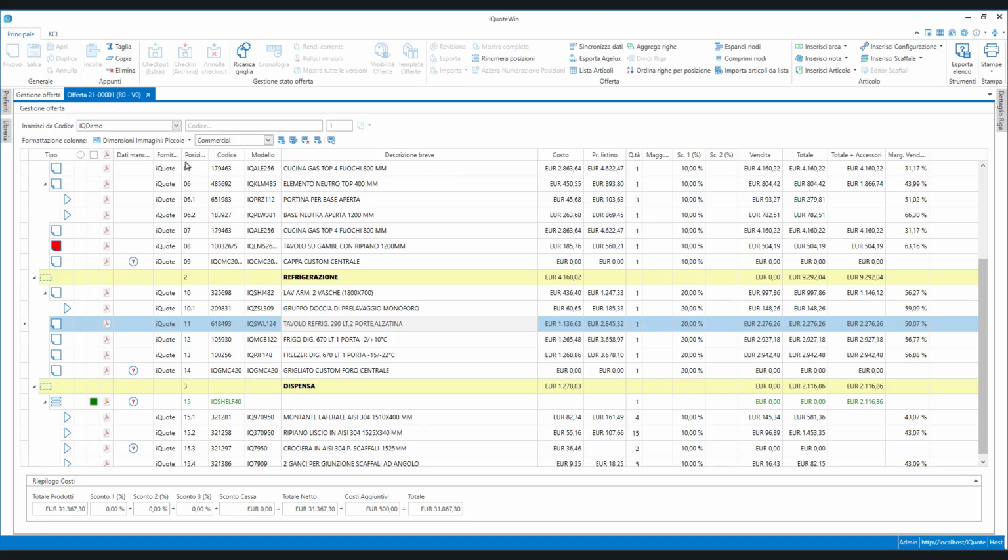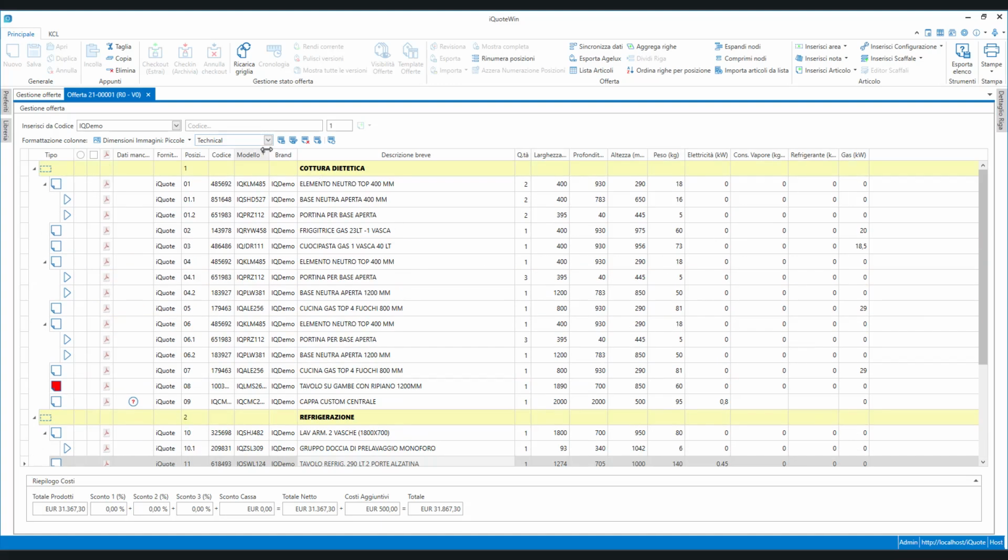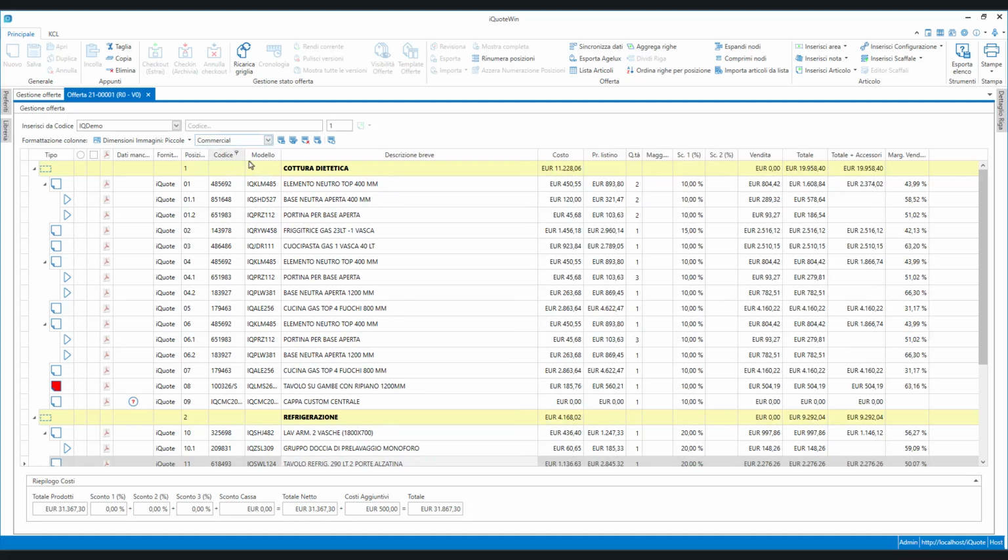I've prepared a different layout, for example, technical. Selecting this layout changes the number of columns, removing certain columns and adding others that provide more technical details, such as dimensions, weight, and power of the various items. I can easily switch between one type and another and create as many layouts as needed.